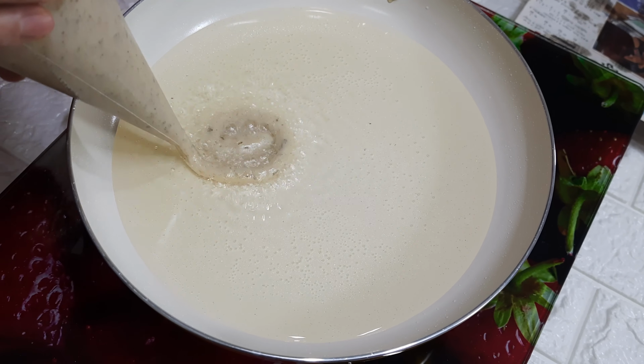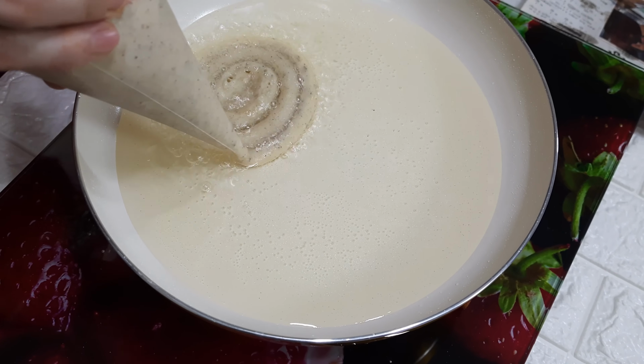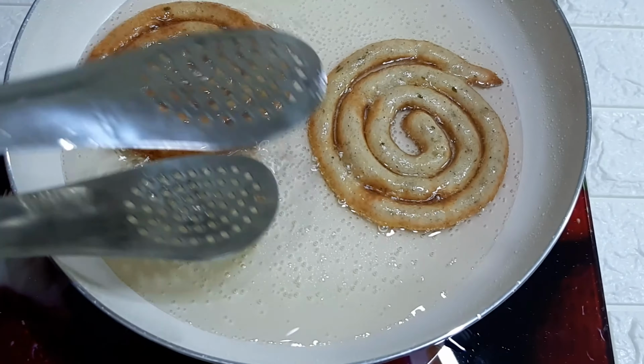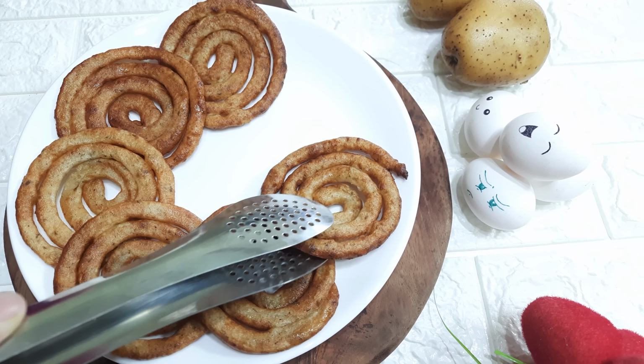Mashed potato rings are the best snacks for special occasions. It will decorate the dinner tables. You cannot stop by eating one. With tomato ketchup or directly, they taste delicious.